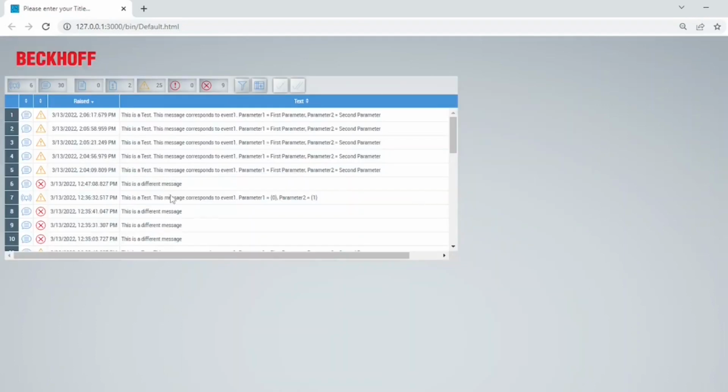I can see a list of all my messages. It's really cool because you can filter them by state, severity, type.